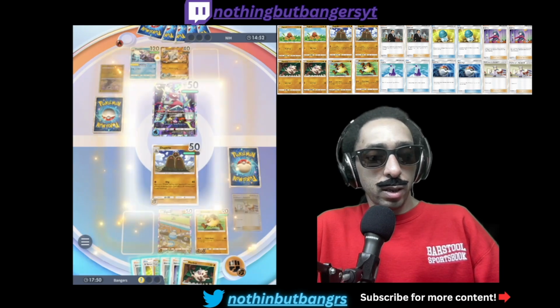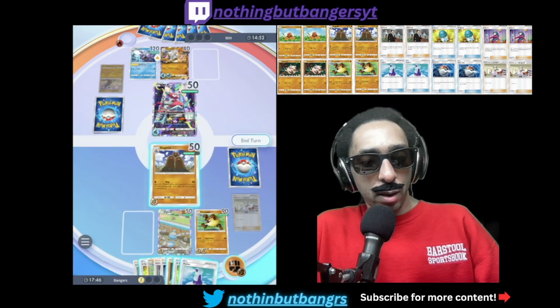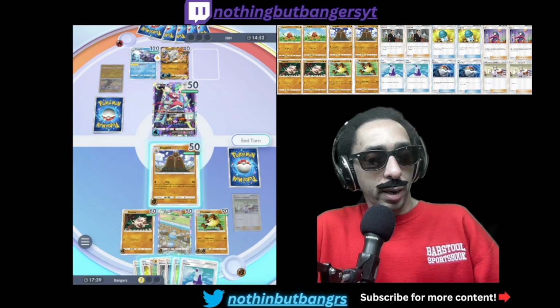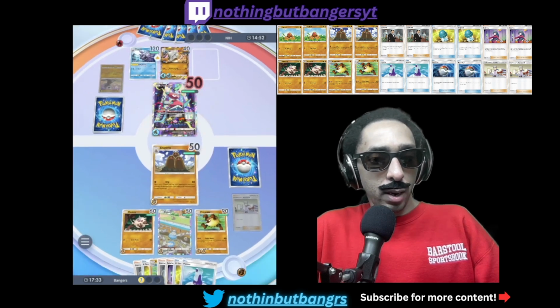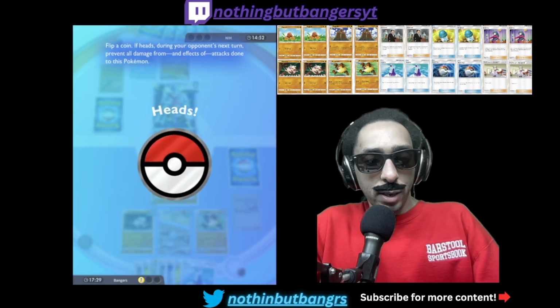But here we go, just thinning the deck. I got my other main key, so now I've got all the basics. My deck's pretty much going. The only thing I'm missing is that other Dugtrio, and I think it might be in my hand. I can't see all those cards, but yeah, Dig is going to knock this out. And you know, flipping a coin here. Okay, we flipped a heads. That's 2 heads. Here we go.